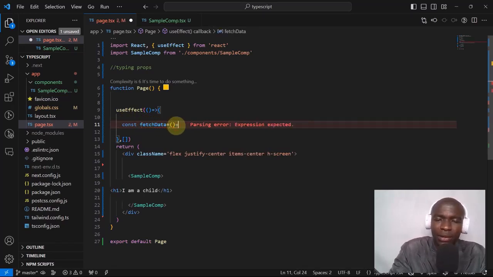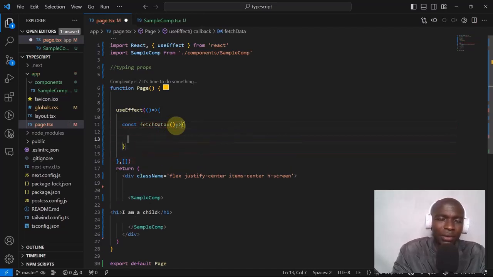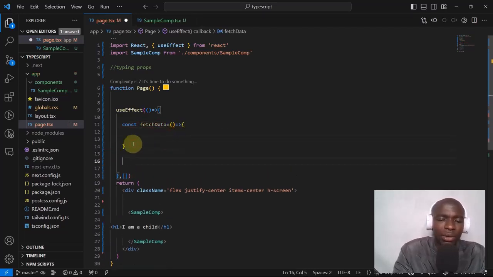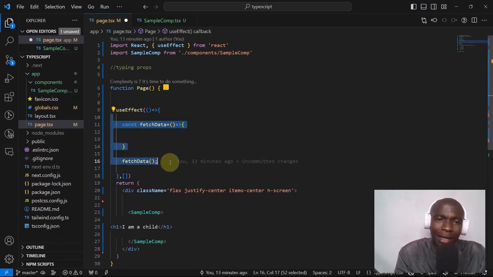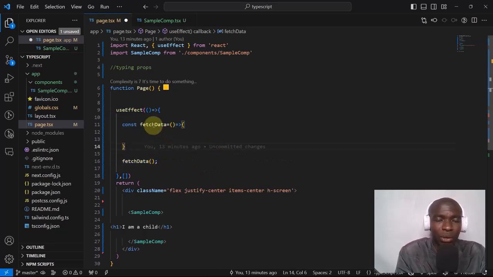Let's assume that this function is going to fetch data from the API, and then let's call the function here. So meaning that when this page loads, this code is going to be executed once when it's loaded, and then this function called fetchData is going to fetch data from the API.